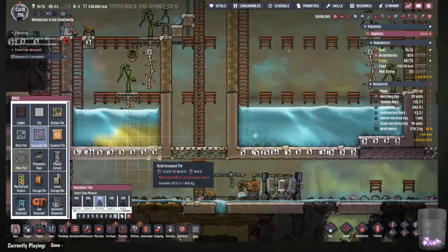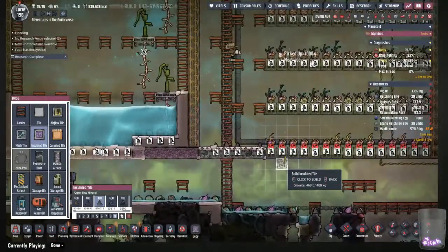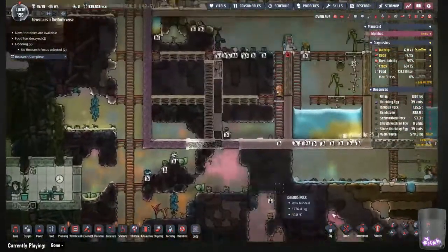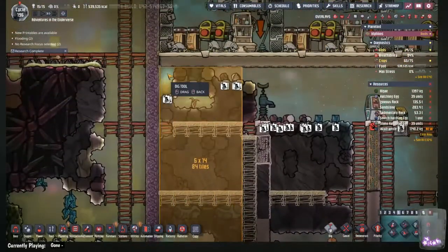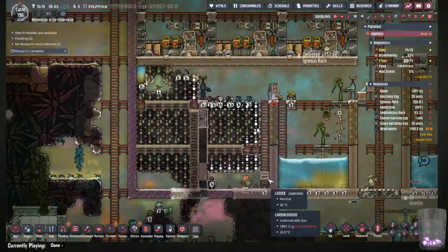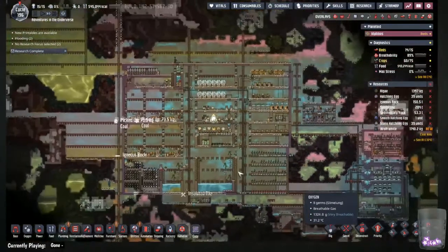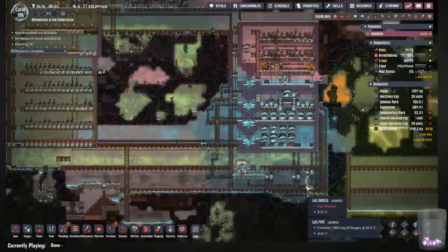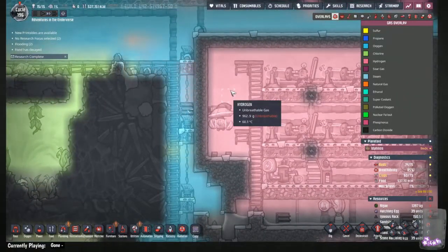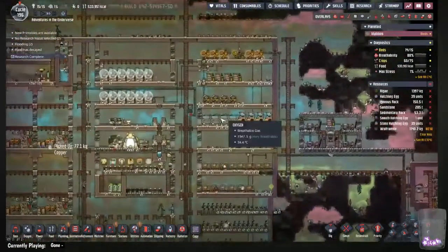And I'll bring the thermal over. Don't mind if I lose a little liquid. Okay, so let's dig out all of this. And all of this. So quite a bit of oxygen. Still have some excess hydrogen burning off. But mostly we're still running on duplicant power.